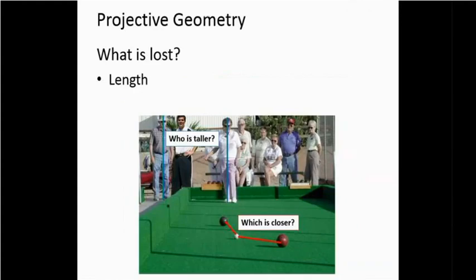So what do we lose exactly when we do this perspective projection? One thing that we lose is length. So you can't measure which of these is closer based on their 2D distance. And even though we live in the 3D world, we have a lot of problems with that. We tend to be biased by the length in the visual field. We would tend to say that maybe this green ball is closer than the red ball because it's closer in our visual field. But I would actually have to do the measurement to see which way it is.